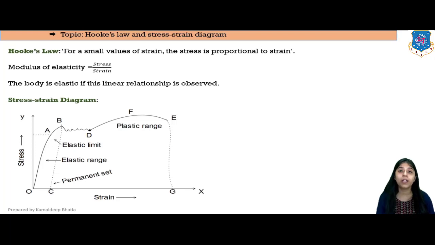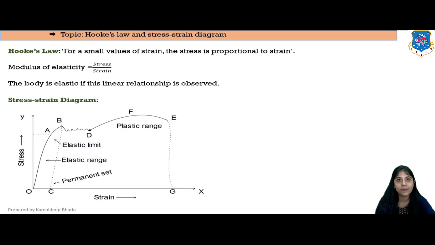Now, if we refer to the portion BD, we can see that there is a large increase in strain without any practical increase in stress. Also, the stress corresponding to point D is less as compared to point B. Now, this point B at which the large increase in strain starts is known as the yielding point or commercial elastic limit, and the corresponding stress is known as the yielding stress, and the yielding stops at point D. These points B and D are known as the upper yield point and lower yield point.